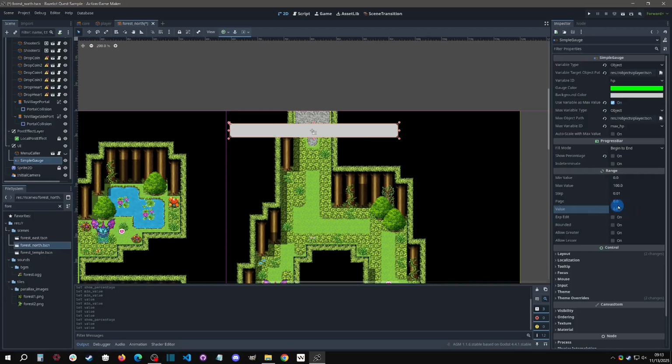The other thing that you can do is you can make the step increase different. So for example, because we know this is HP, we know that it's always going to be in 1 values. And so that just makes it to where the step will be nice. So if we go to the value now, it will only step in the 1.0 values. And so that's what it's going to look like more fully. All right. So that could be some things that you want. You can have it round. You can just have a whole bunch of different little settings here.